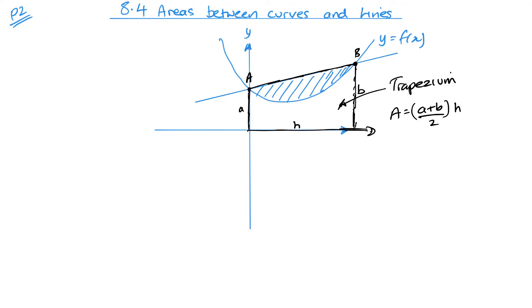Now the area of the shaded part is going to be the area of the trapezium minus the area under my curve. So if you think about this, we've got the area of that black shape there, the trapezium, and then minus the area that is under this curve, which I'm drawing in the red line now, between the two points A and B. So we'd have the area of the trapezium take away this red area, and that will leave me that blue area, which is the one that I'm trying to find. Does that make sense, guys?